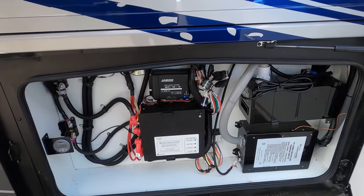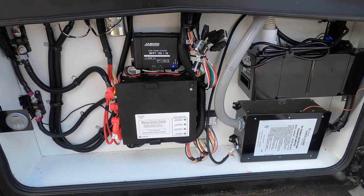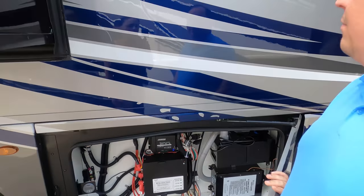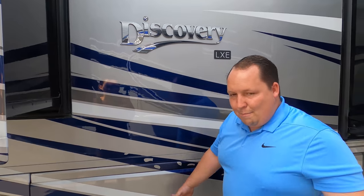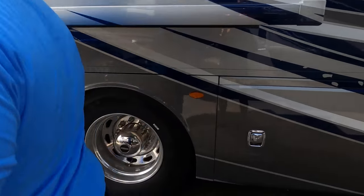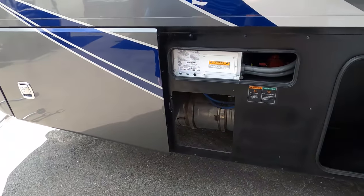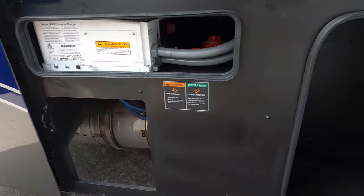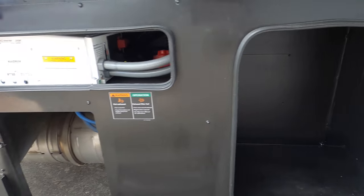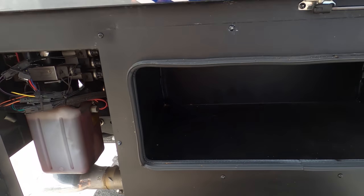Is this your power transfer switch, your solar charge for the roof, battery control center, and everything? I gotta tell you, I love the paint job on here. It is beautiful, and I feel like my outfit matches the motorhome. That's been happening lately, coincidentally, huh? Right here's your inverter, a little bit more storage. And then right here, again, just a little bit more storage because you can never get enough.